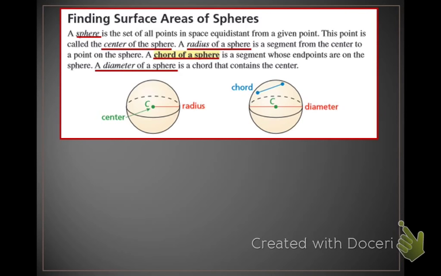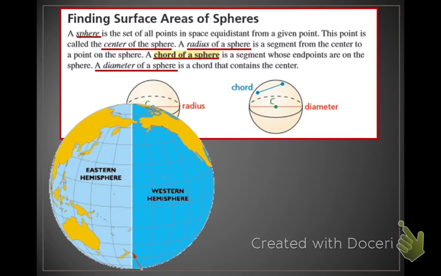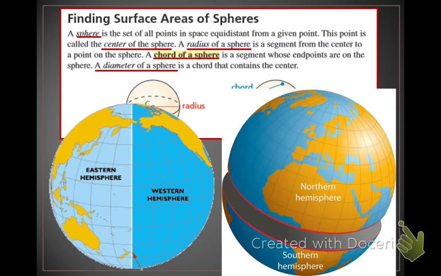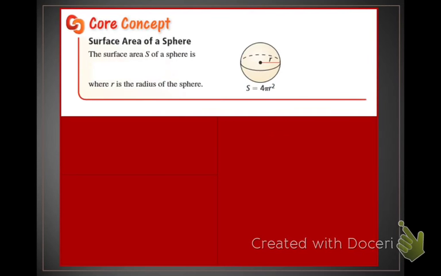Whenever you break up a sphere in half, it's called a hemisphere, which you should have heard before. For all of my sane students who are not flat earthers, who actually believe and know that the world is round, we have a bunch of hemispheres. We've got the eastern and western hemisphere, and then we have the northern and southern hemisphere. So this also applies to the real world that we live in.